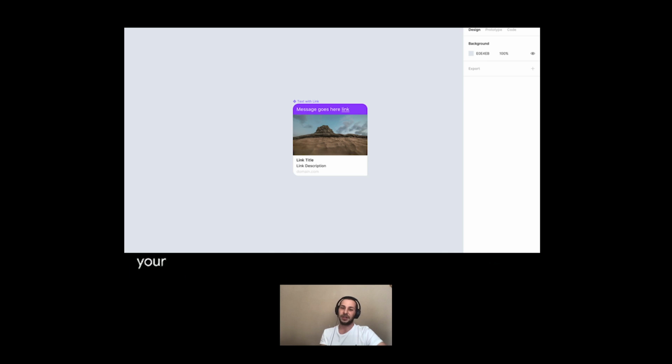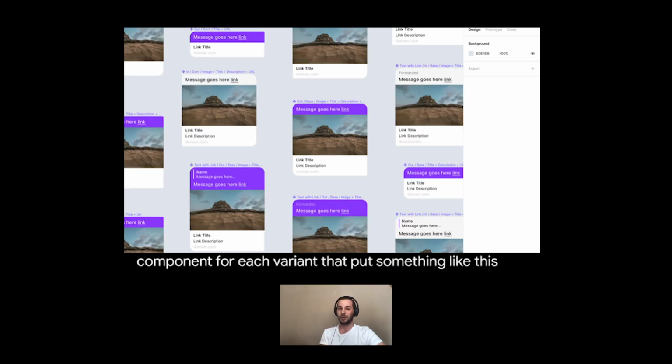But what about the other variants? Do you remember that we have the incoming, the outgoing, the forward, the reply, the base, the continuous, and all the other variants? If we take the approach of creating a main component for each variant, we would end up with something like this, which of course we don't want. And you would notice that this is a bad approach. The reason is that we would end up with hundreds of components and no single source of truth, which of course is very difficult to maintain. And when you have to update something and go into each component, and considering we have hundreds of variants, updating them becomes a nightmare.